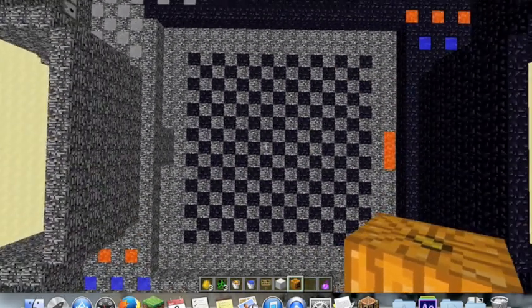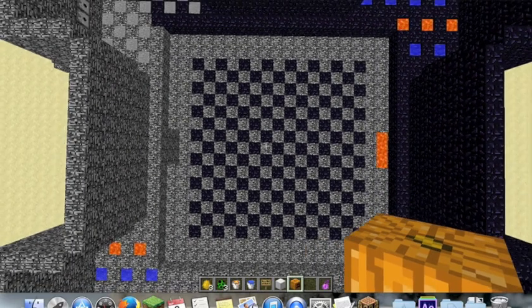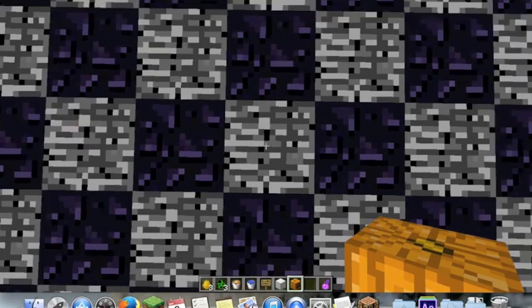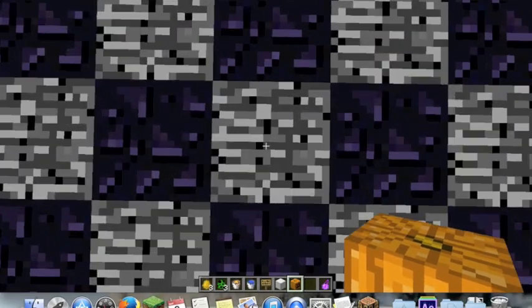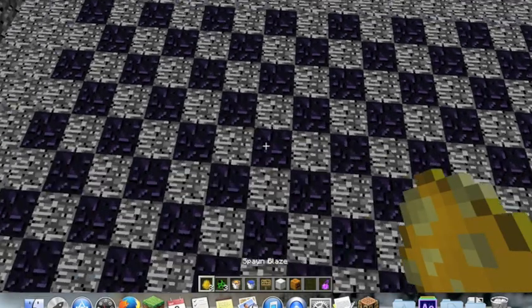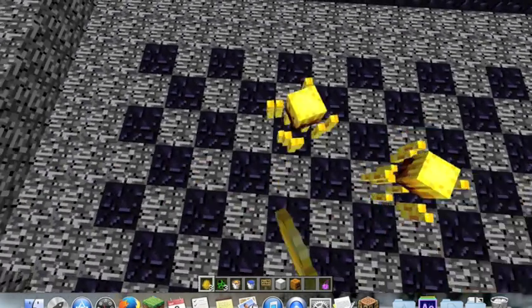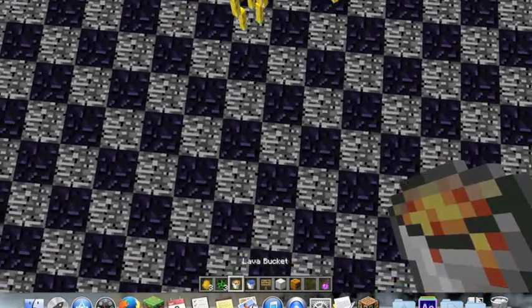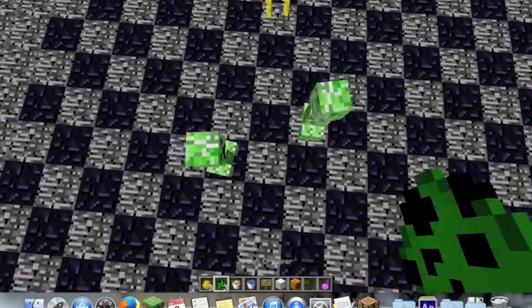So right now, what I have to show you is creepers and blazes. And the only way I can get them to fight is by spawning the blazes in first, and then getting them to fight me, and then basically me hiding behind the creepers.